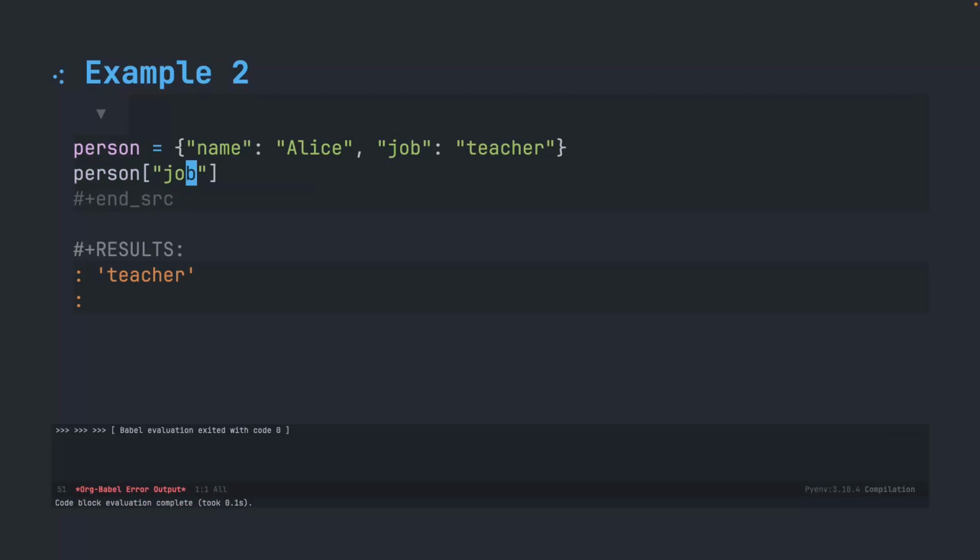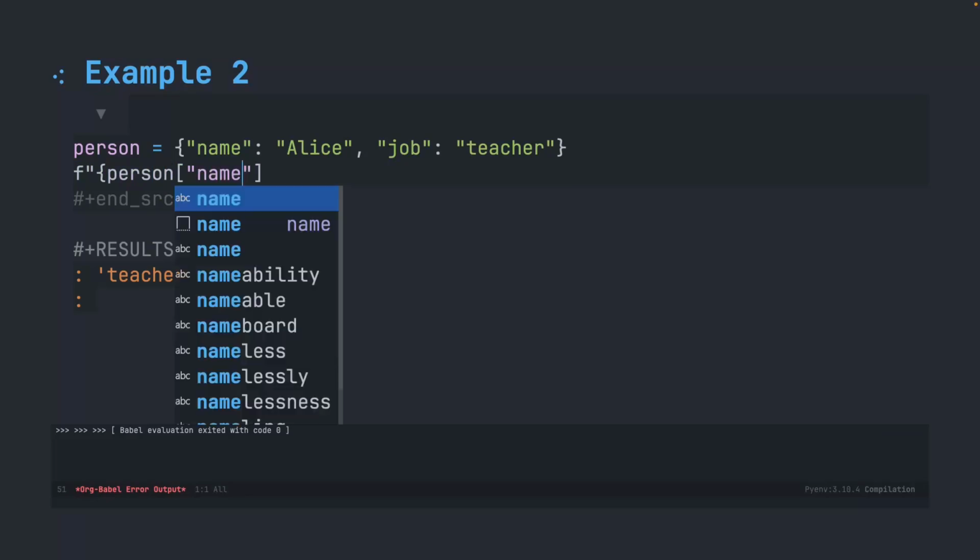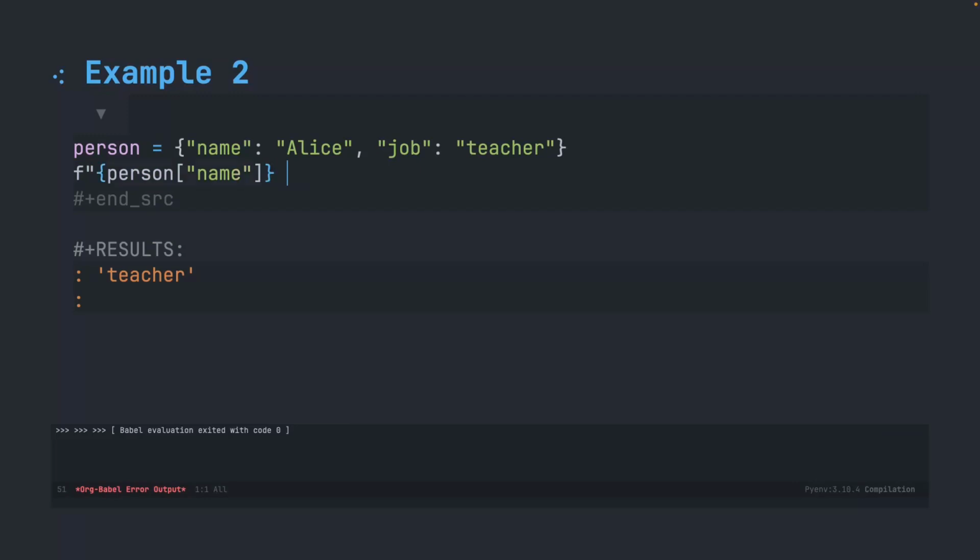One more thing that I want to show you is you can actually put these directly into F strings. So if I create an F string, just like this, and then I can say that the person at name works as a, and then curlies again, person, job, and close the quotes.